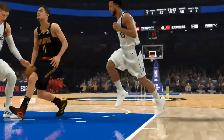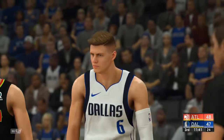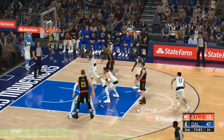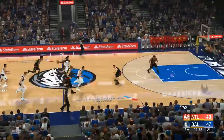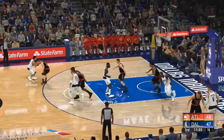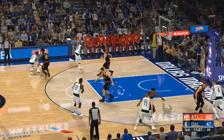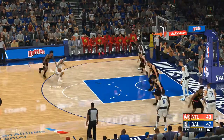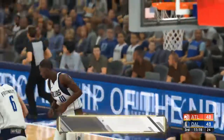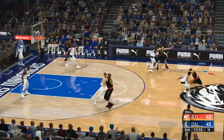Well, comparisons to Steph Curry, unfair for Trae Young, and they're quieting. His shooting percentages in year one leave plenty of room for growth. That one misses for Young. And Greg, you talk about unfair comparisons for Trae Young. His career will always be measured against that of Luka Doncic after the Hawks traded back from the number 3 pick. And Doncic going on to win Rookie of the Year, an instant star. And Trae Young with plenty of talent. And we'll see what he can accomplish. A great competitive game so far. And from the look of it, this one could go right down to the wire.